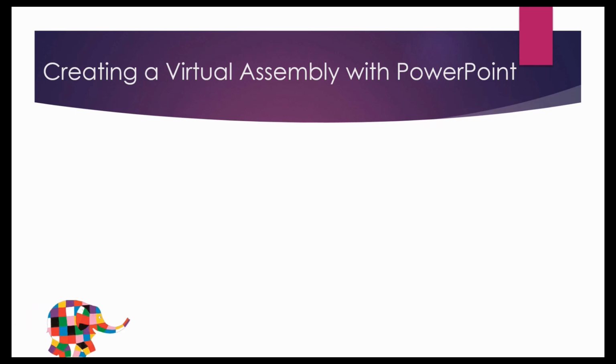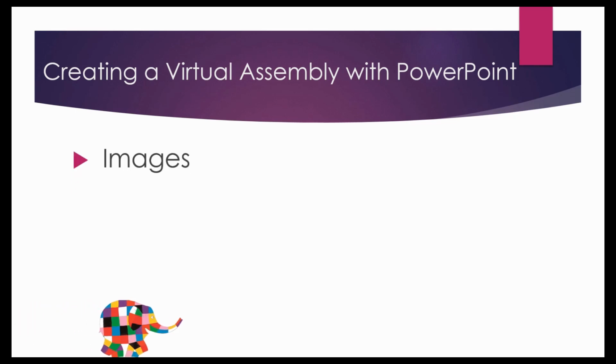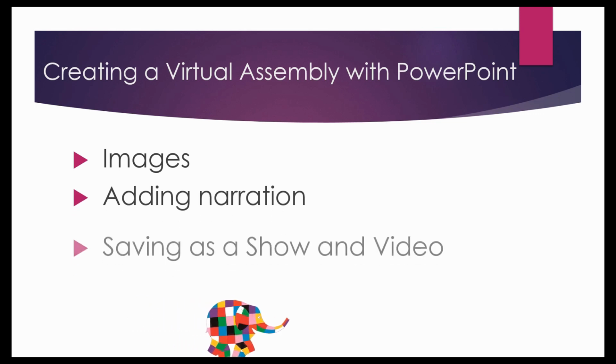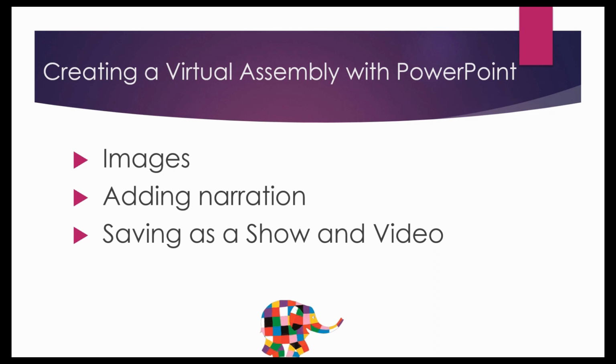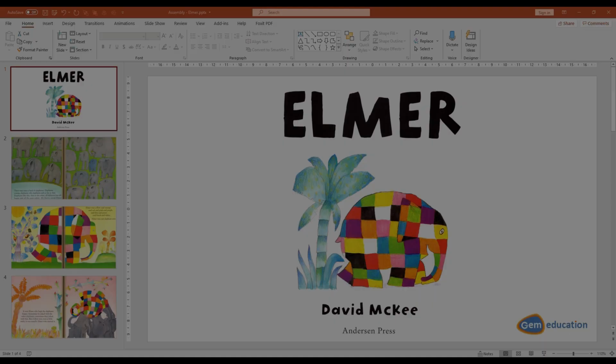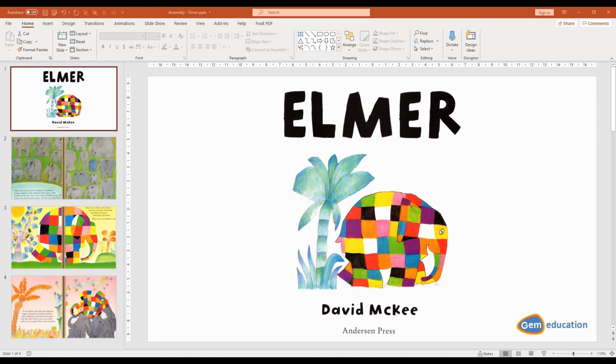I'm going to show you how to create a virtual assembly resource using PowerPoint with book images in it, adding narration to the slides, and then saving it as a show or a video which can be shown at a convenient time in the classrooms or could be streamed from YouTube simultaneously across school. I've already created my PowerPoint with some images on the slides.